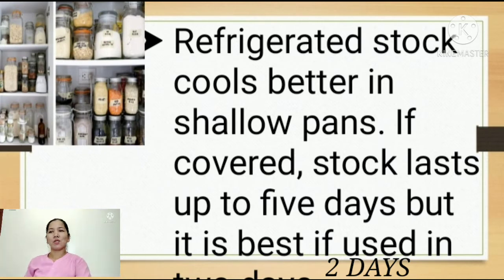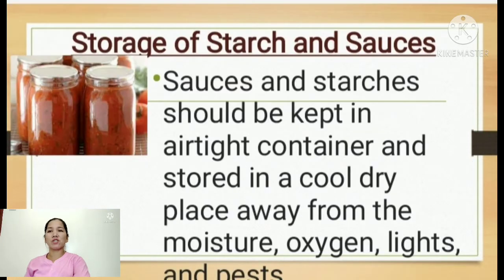refrigerator. Okay, so how about storage of starch and sauces? So, kanina, stocks, ngayon naman ay sauces. Sauces and starches should be kept in an airtight container and stored in a cool, dry place away from the moisture, oxygen, lights, and pests. Okay, it should be kept in an airtight container. Ibig sabihin, maayos ang takip, stored in a cool, dry place away from moisture, oxygen, lights, and pests.